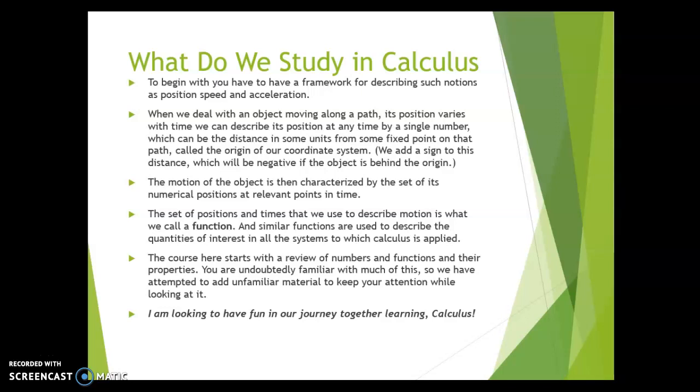We can describe its position at any time by a single number, which can be distance in some units from some fixed point on that path. The motion of the object is then characterized by the set of its numerical positions at relevant points in time. So the set of positions and times that we use to describe motion is what we call a function. And functions are going to be the root of a lot of the subject that we start in calculus. Now, similar functions are used to describe the quantities of interest in all systems to which calculus is applied.